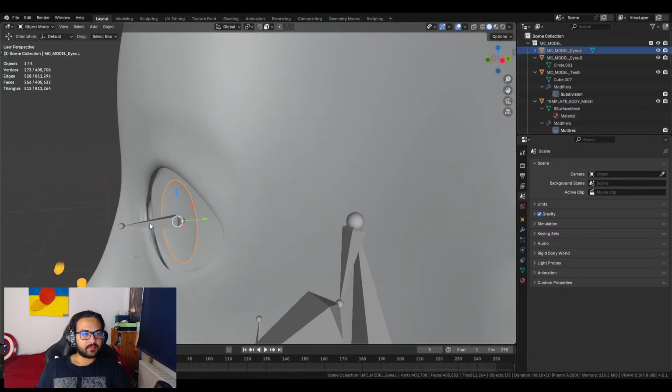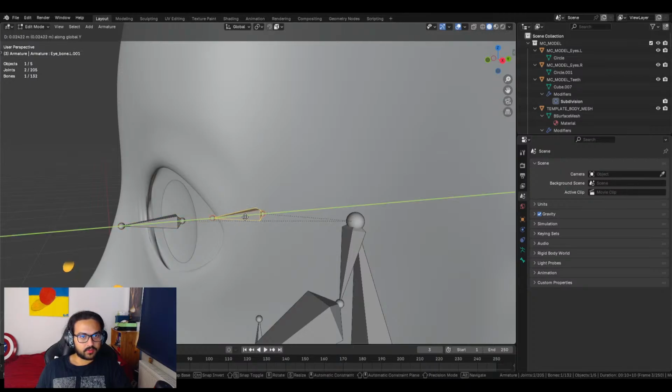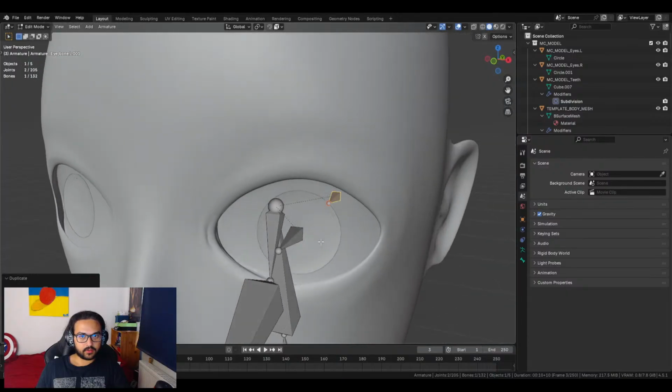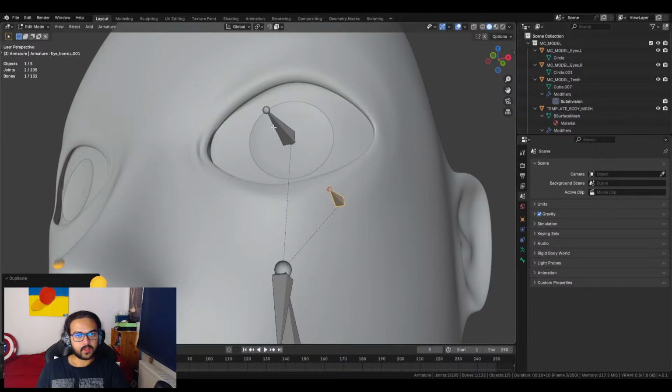Let me think. If I Control D, put this here. I take this, Alt P, connect here.